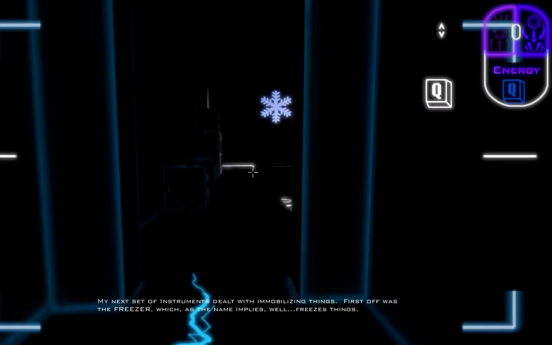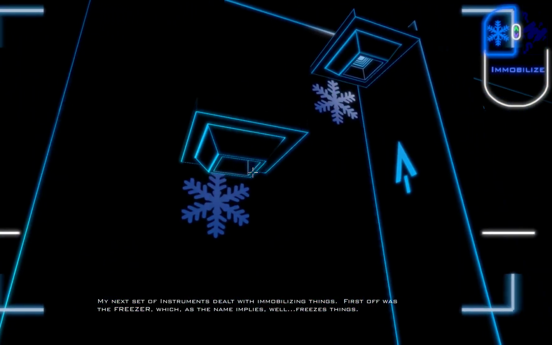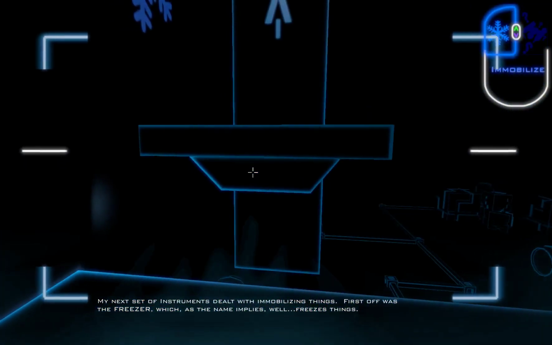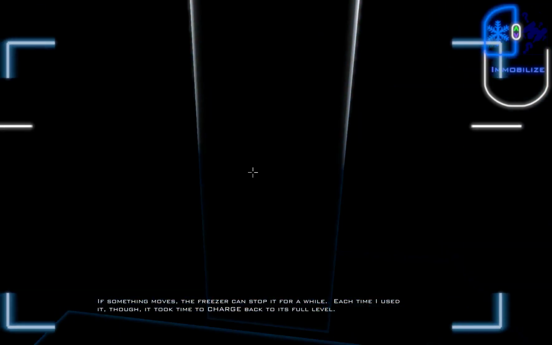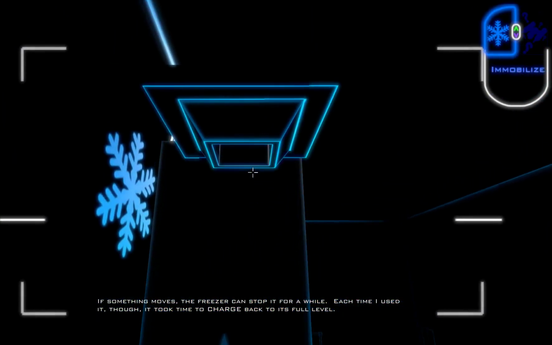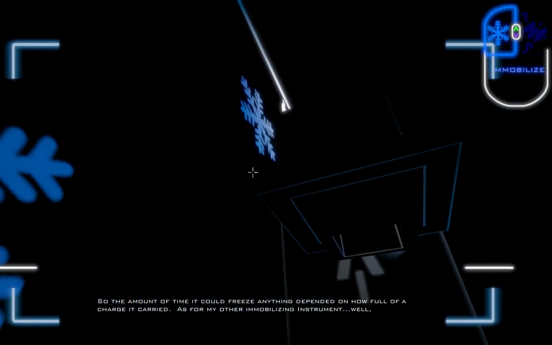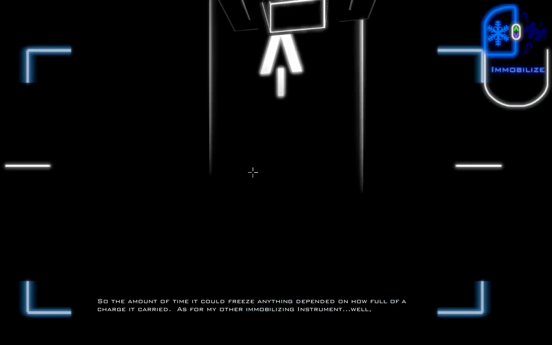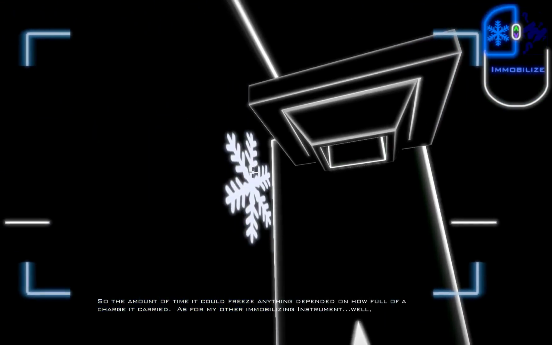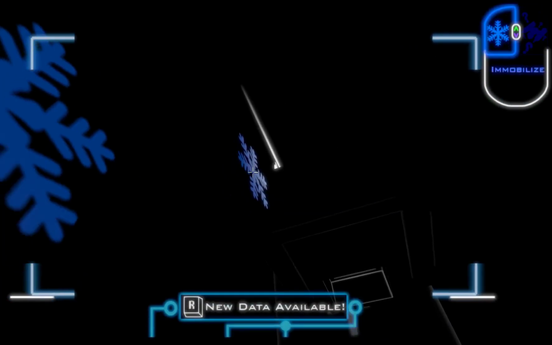My next set of instruments dealt with immobilizing things. First off was the freezer, which, as the name implies, freezes things. If something moves, the freezer can stop it, for a while. Each time I used it, though, it took time to charge back to its full level. So the amount of time it could freeze anything depended on how full of a charge it carried. As for my other immobilizing instrument, I hadn't found it yet, so we'll get back to that in a minute.